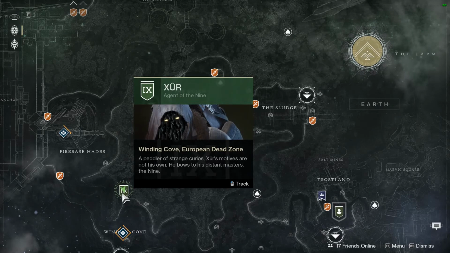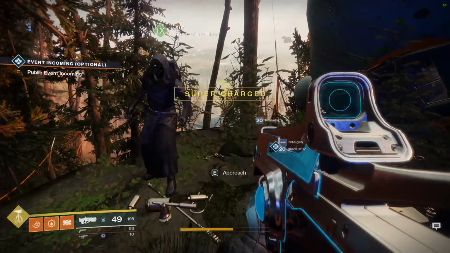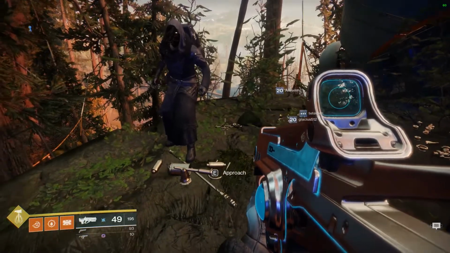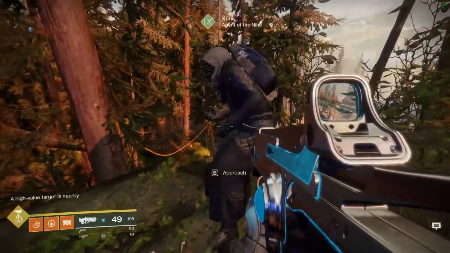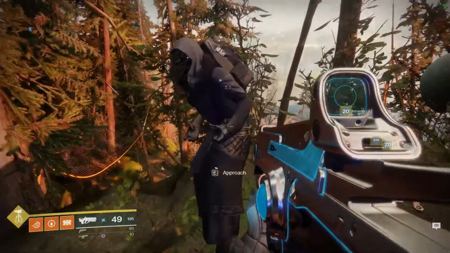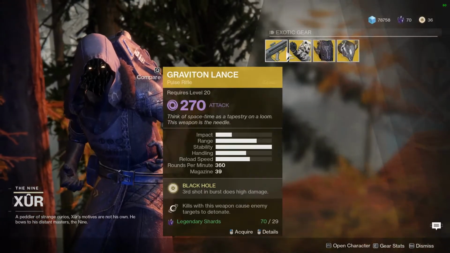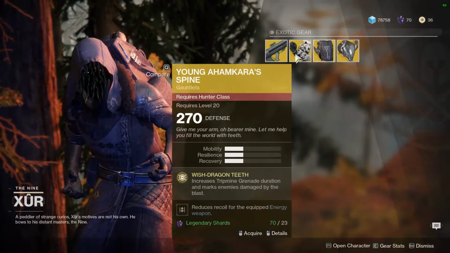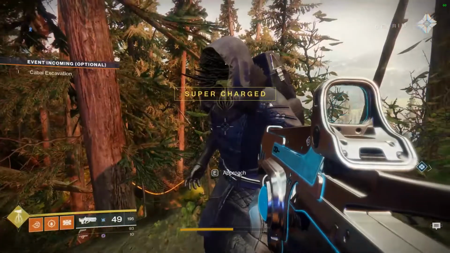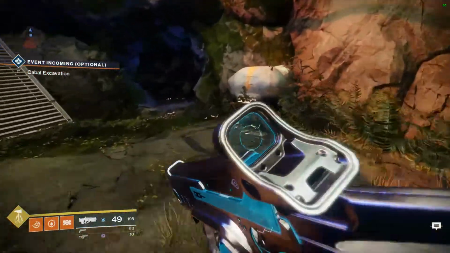Xur is an agent of the Nine, which is a very secretive group of beings, we don't even know what they are, that help Guardians out, but we don't know why they're helping us. They collect random bits of stuff and give us exotics in return. In Destiny 2, it's legendary shards. In Destiny 1, it was strange coins. We don't know what they're doing with the things we're giving them, but they're giving us powerful equipment. We're giving them some sort of reagent or currency in the process.